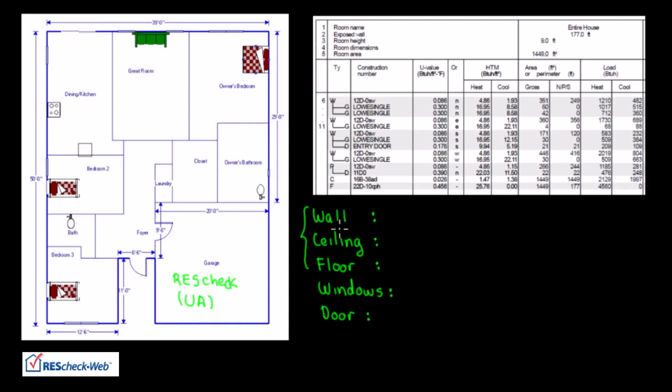For example, more specifically, let's talk about the wall. You need the U value of the wall, but specifically you need only the R value. For R value you have two options: it could be cavity insulation or it could be continuous insulation.